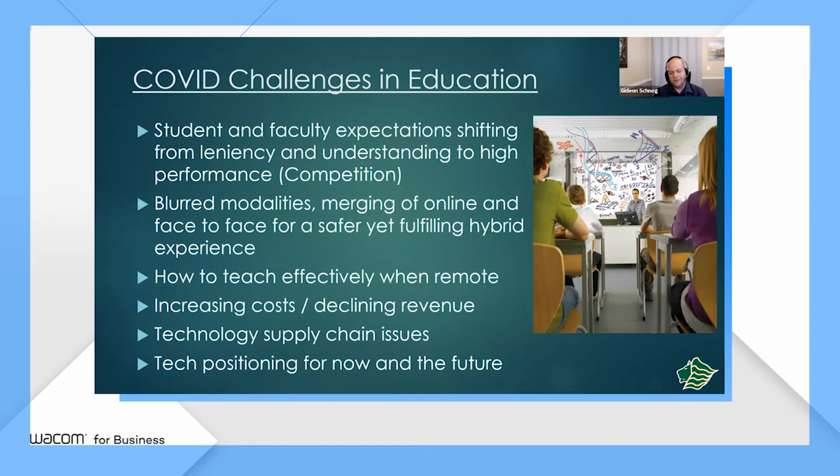Now COVID has thrown a complete wrench into it. It's not going to last forever, obviously, but clearly the way education is taught, both in pre-K through 12 and higher education, is forever changed at this point. The way we started with this shift with COVID, once things really started to shut down back in March of 2020, we were scrambling to get all the resources we needed to make sure classes could happen in the fall semester for us, which would be in August.